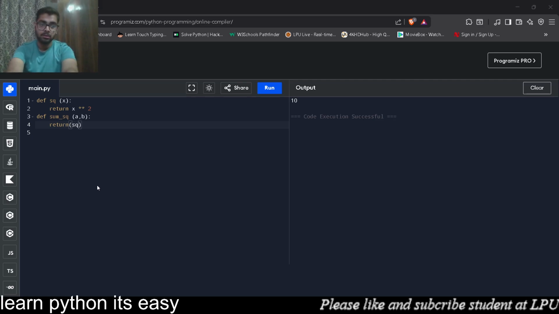We are calling the function, right? So the argument will be inside this, and then this will return sqa plus sqb. Now see what's actually happening here. Let me also print this out. So when I'm printing this out, I'll write print.